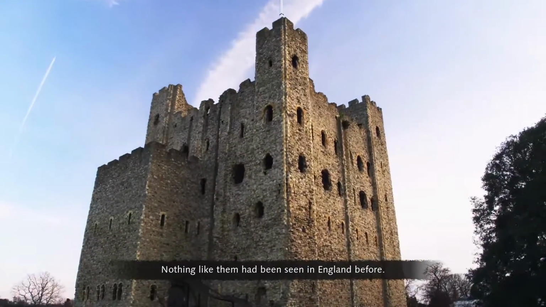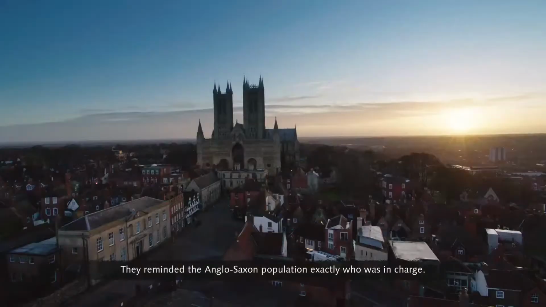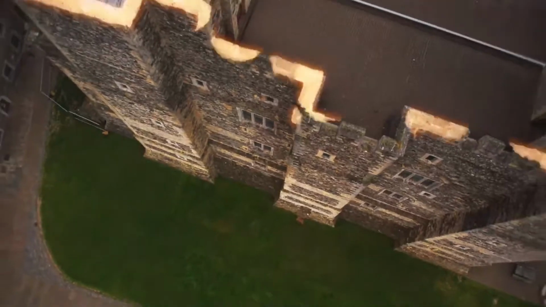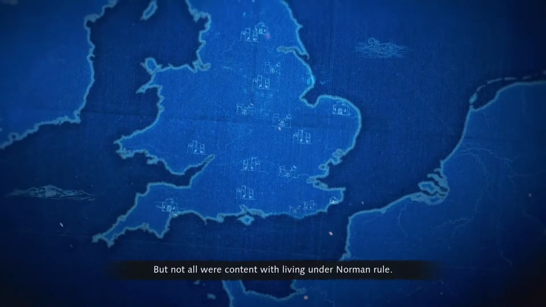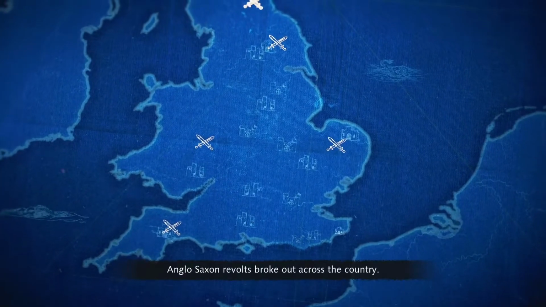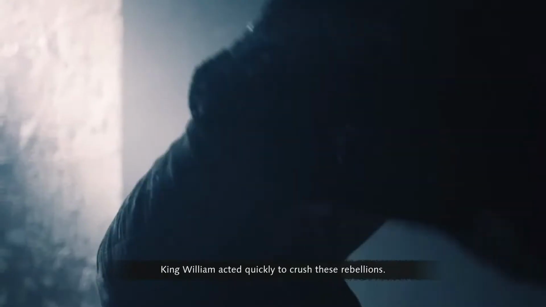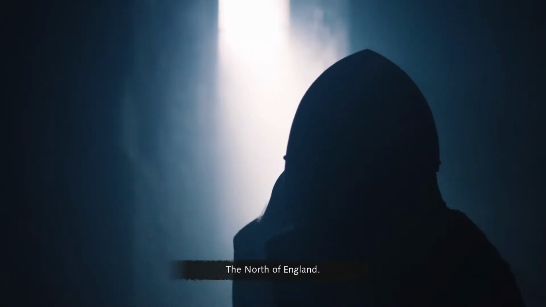Nothing like them had been seen in England before. They reminded the Anglo-Saxon population exactly who was in charge. But not all were content with living under Norman rule. Anglo-Saxon revolts broke out across the country. King William acted quickly to crush these rebellions. But there was one region where dissent was spiraling out of control: the north of England.